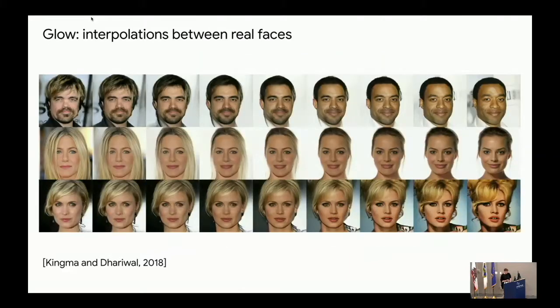With this model, we can also do cool things like interpolate between real faces. So this is an example of why an exact inference mechanism is nice, because with an exact inference mechanism, you can take a real face, encode it into latent space, and end up with these three latent codes here. And you can take this real face and encode it into latent space and end up with these three latent codes here. Then you can just do linear interpolation in that latent space. And this smooth linear interpolation in latent space corresponds to a very nonlinear transformation in pixel space, but it's very semantically meaningful. And so you can interpolate between different celebrities. It's kind of freaky.